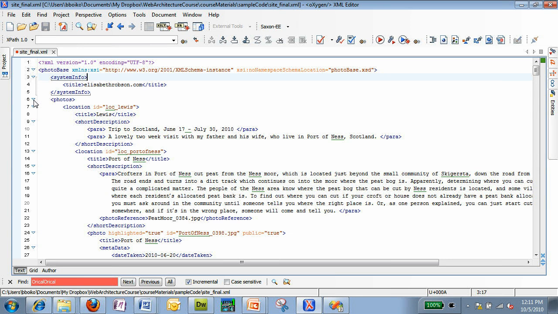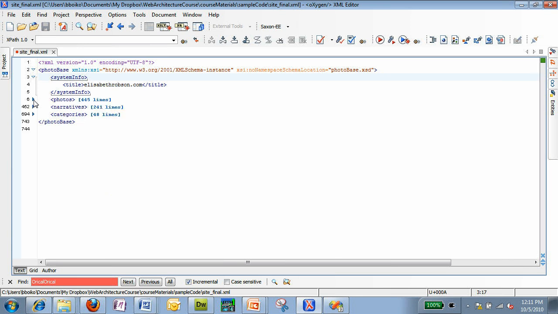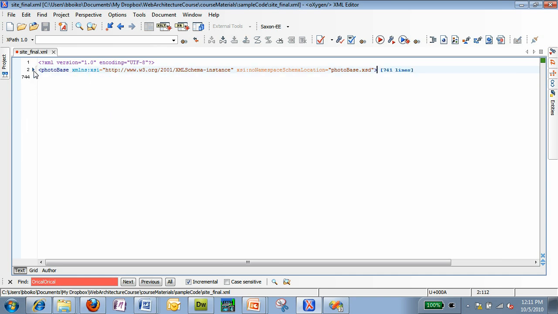You'll see that that's really the critical element in an XML file. That's really how XML works. That's the major thing that's going on in how it organizes information. It organizes information into parents and children. So I have this grandparent of all called photobase, and I can close it up. Then photobase has certain children. It has these 4 children.